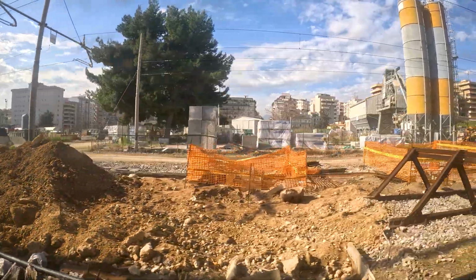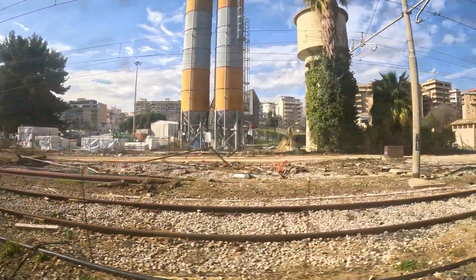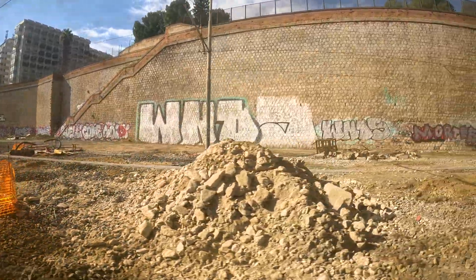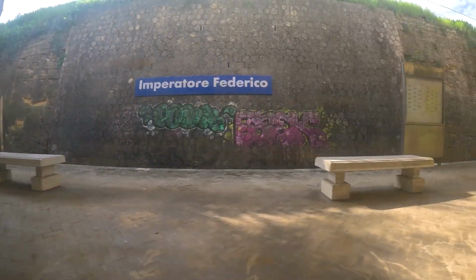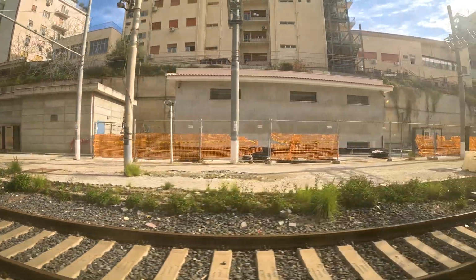We've just left the station of Giachery and now we're heading north with additional stops at Palermo Fiera and Palermo Imperatore Federico, where we're then turning heading west, reaching the newest station, which is Palermo Libertà, only opened in 2024, and then we are already reaching our final stop in Palermo Notarbartolo. There you have a connection to other railway lines, for example to the airport of Palermo and in all other directions, and also to one of the 2 parts of the tram of Palermo.